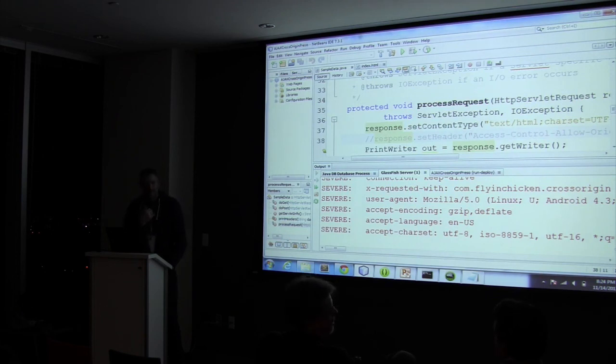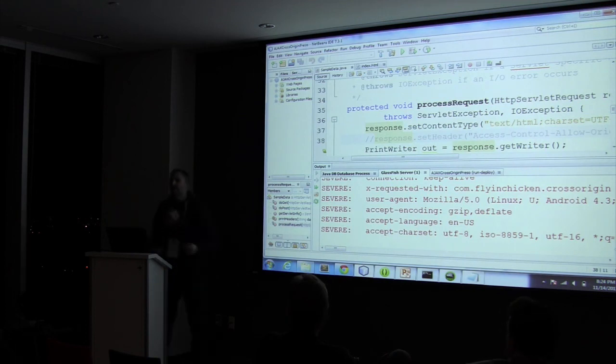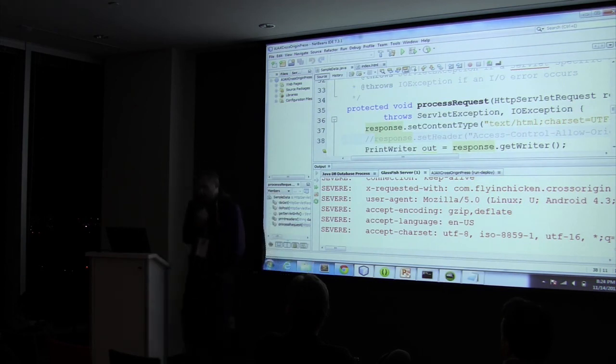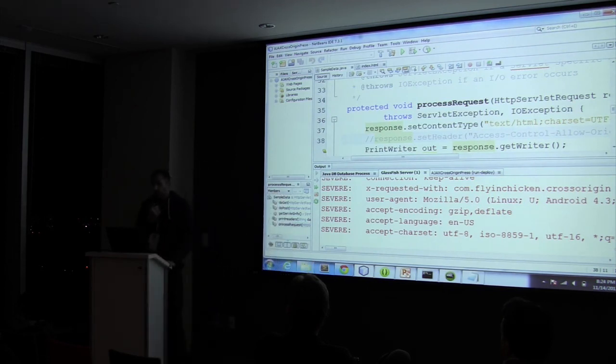Okay. Is there anything else anyone would like to know about this? Yes? Could you use a proxy service that you control? But the thing is, the proxy service would still have to have the same protocol, host name, and port. Those three things have got to match, or the web browser, if it doesn't see that accept header, will block the request when it comes back.